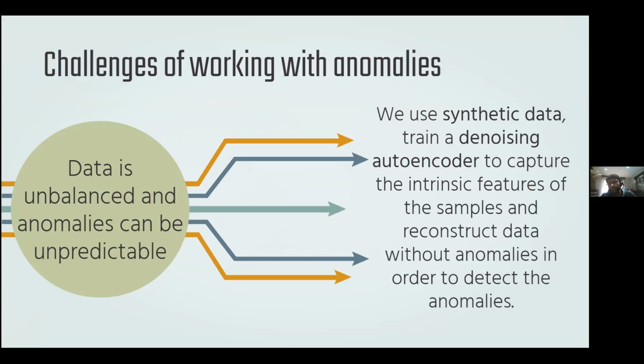Which are the challenges in this case? The first one is that we are not using noise like some examples that we can find in the literature or in some papers. They use some random noise, but we are using synthetic data. Our peer Jimena is going to explain what synthetic data means. And the second one is that we are going to use some denoising autoencoder.